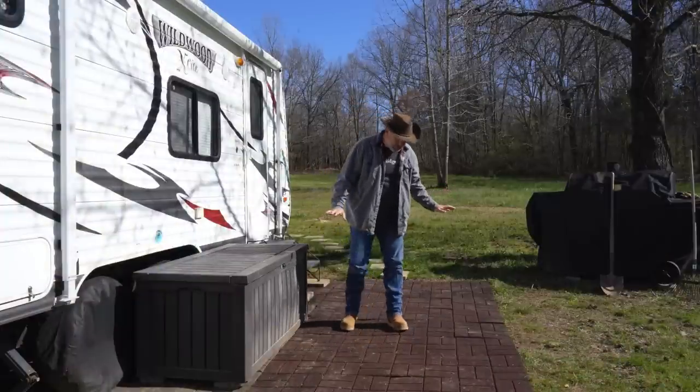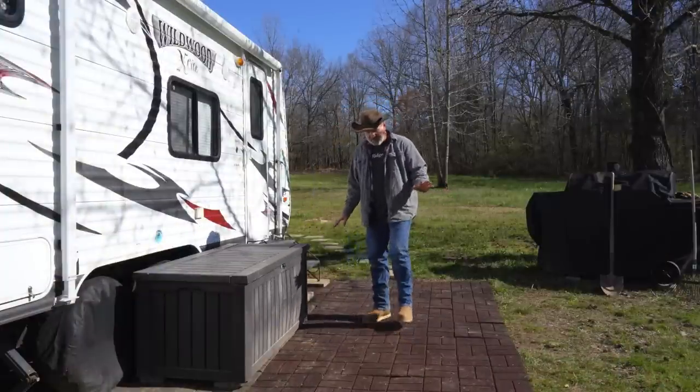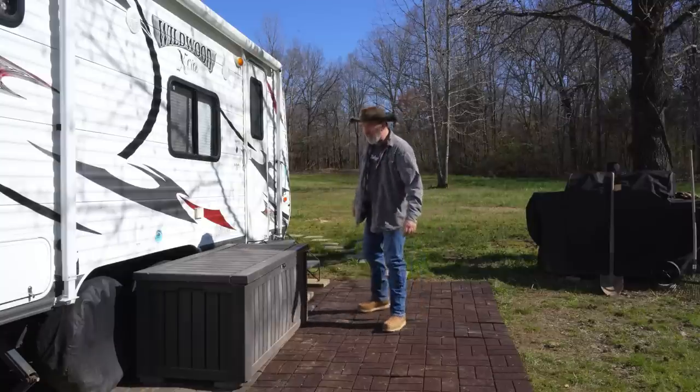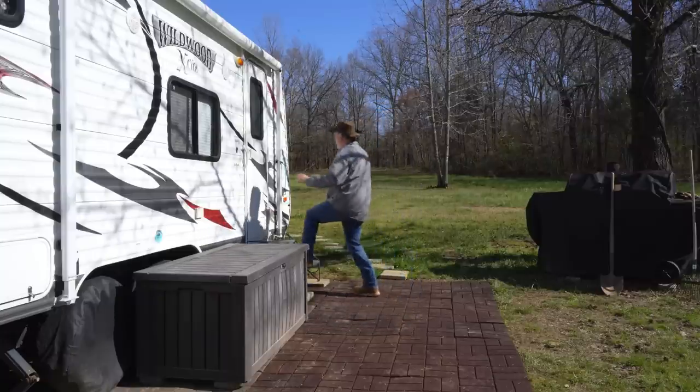Super excited about how this turned out. All the dirt that's on it will wash off when the wind blows. So comfortable. This rubberized flooring is so comfortable to walk on. Let's go ahead and get the awning down, get some chairs out and see how it looks.